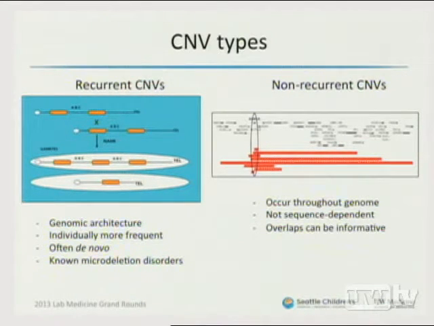As you can see, each red bar here represents a deletion in a different patient. The breakpoints of each one are different, but they're overlapping. And these deletions and duplications are important from a research perspective because we can use series of patients with overlapping deletions to hone in on the most important genes, or even gene, for that disease.